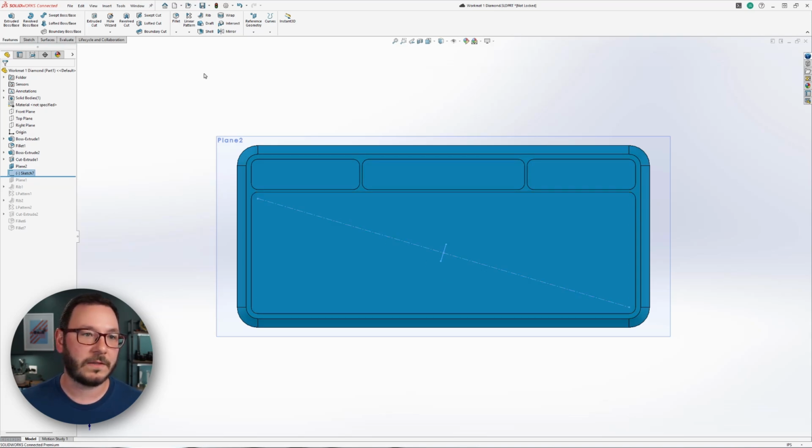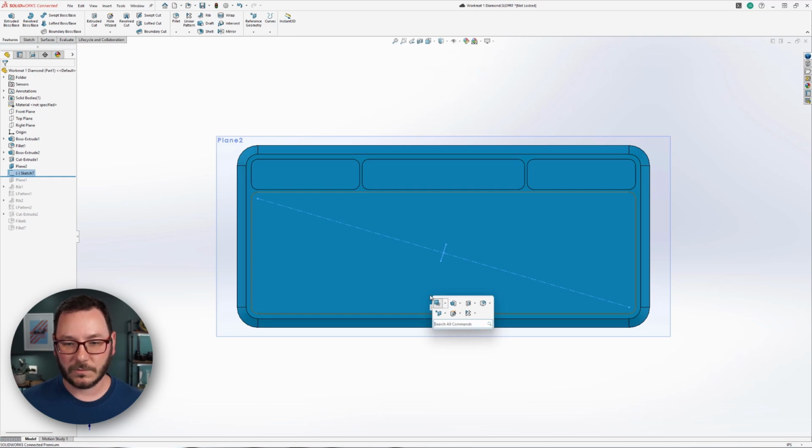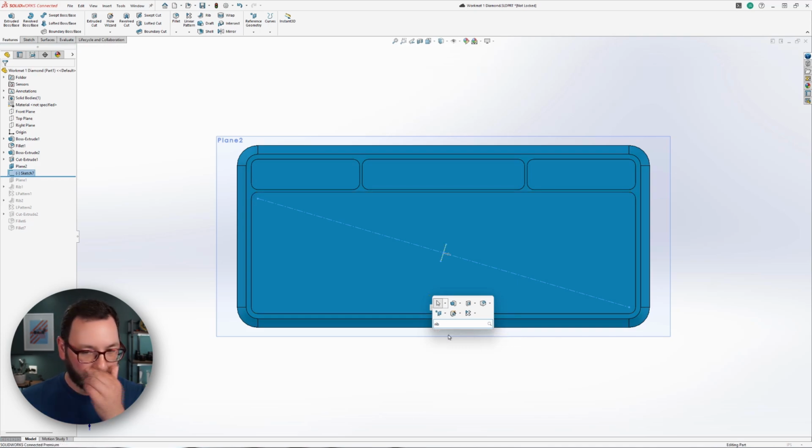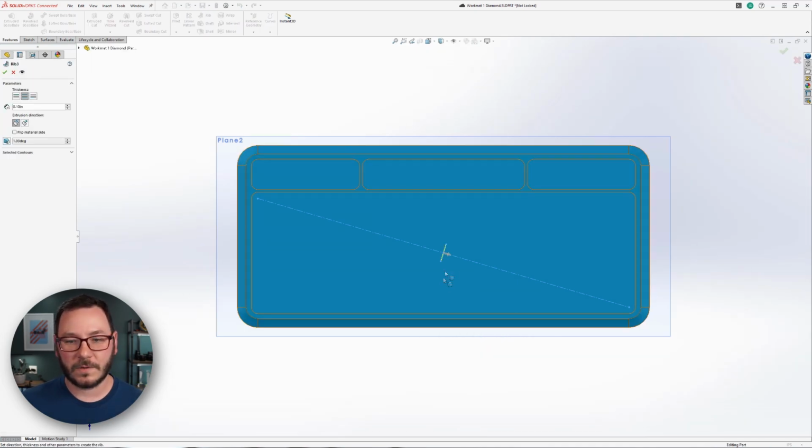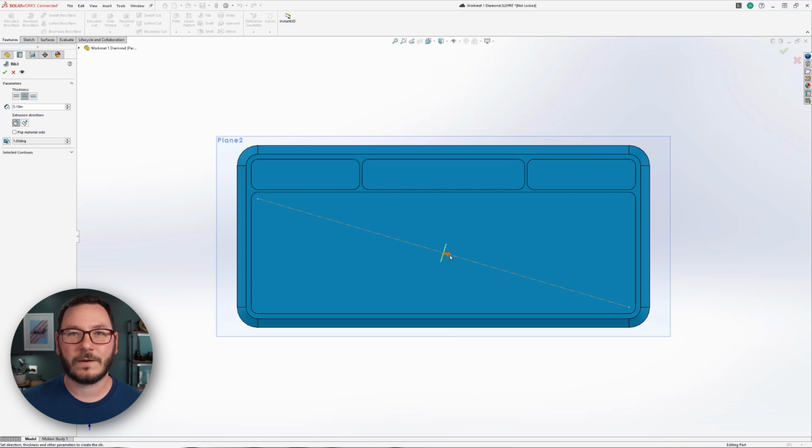Now, rib you can find on the features toolbar right up here, or search for it using the S key, which is what I typically do. If it's not already customized there, if it's something you use a lot, maybe you've already got it customized. We'll select the rib tool, and that will launch us into the rib tool. And you can see it's already looking for where it's supposed to be going.